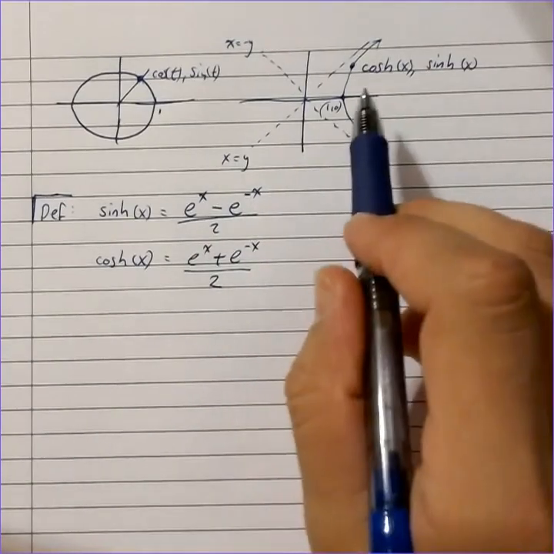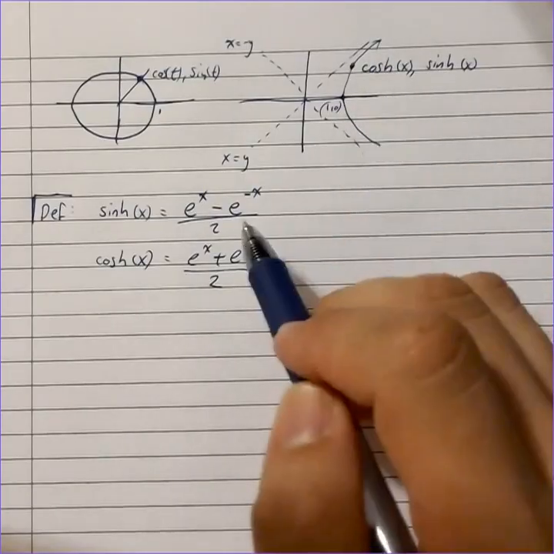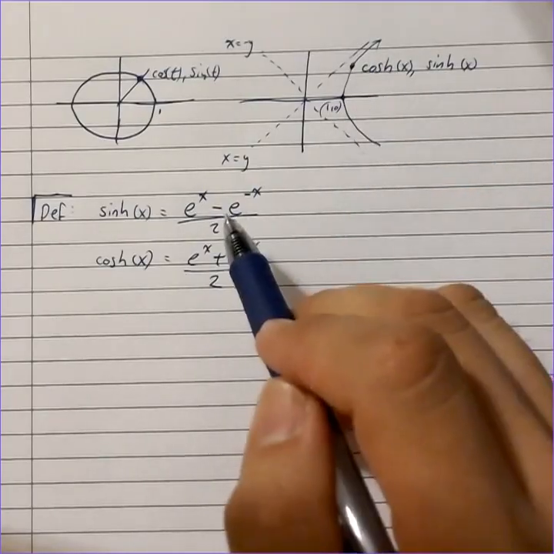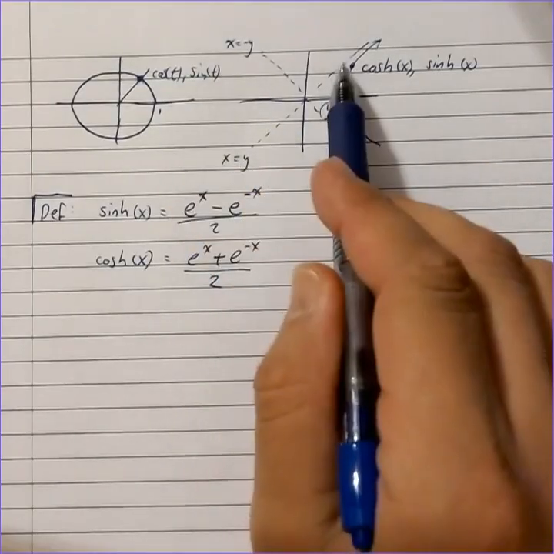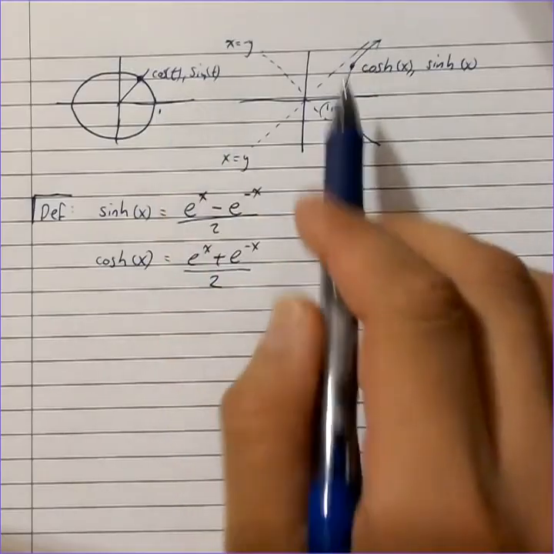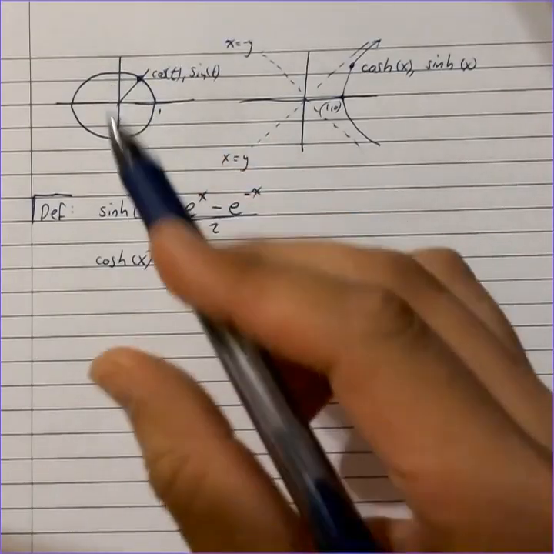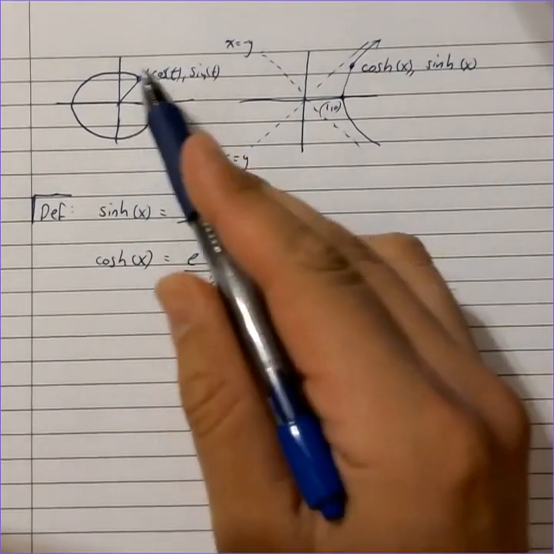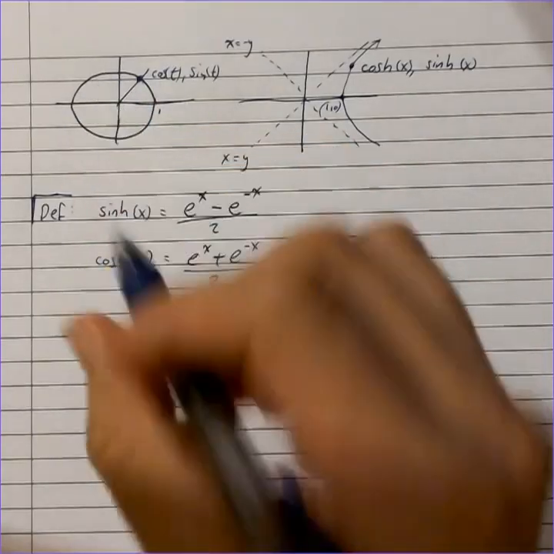You might say, what does that have to do with this? These are not exponential. What's a hyperbola? And what does that have to do with this? I mean, a hyperbola has, I guess, something to do with a circle. At least they're both conic sections. But what does this have to do with a circle? How does this have anything to do with the regular trig functions as we're used to them?